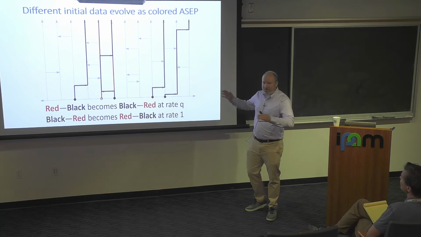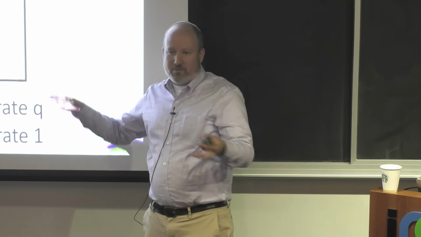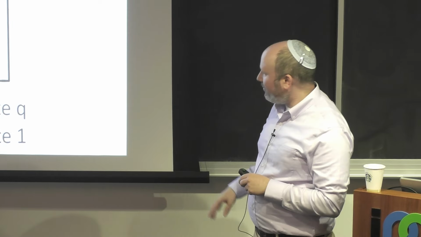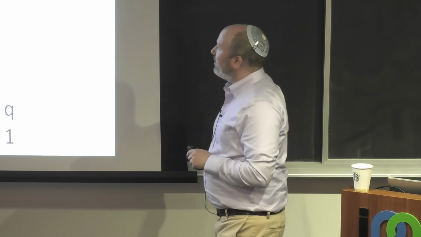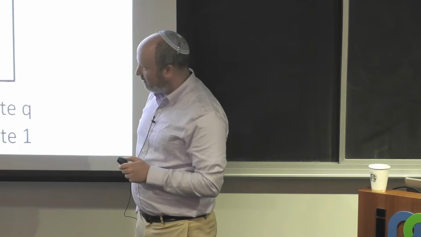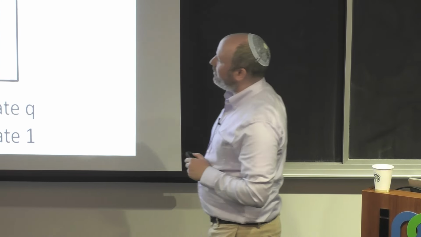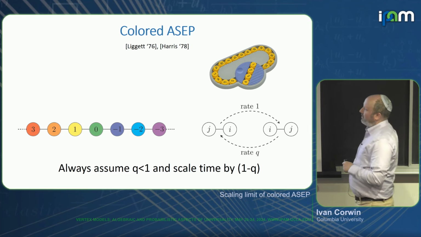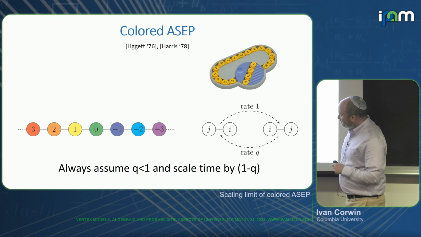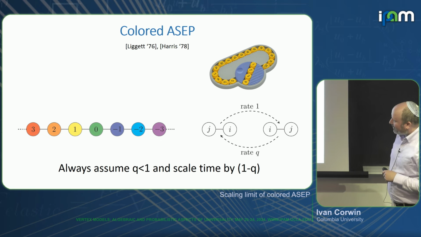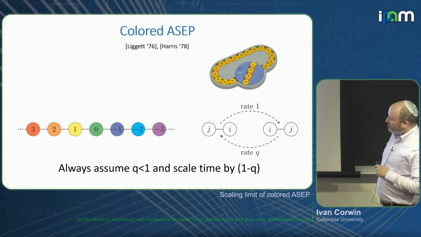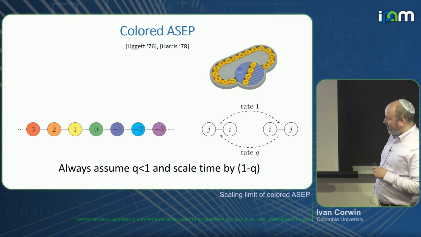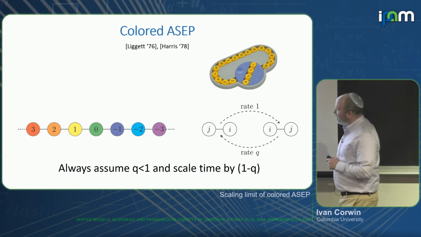Of course, when you have initial data that's not on top of each other, this is not the case. But it will still turn out that by studying this special kind of colored ASEP, we can study the whole object in the scaling limit. And I'll explain to you why a little later. So here is the colored ASEP. This is the rainbow version of colored ASEP. And in fact, this is for a specific choice of initial data, which corresponds to coupling together step initial data at every possible location. So the rules of the model are very simple.